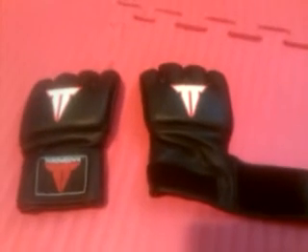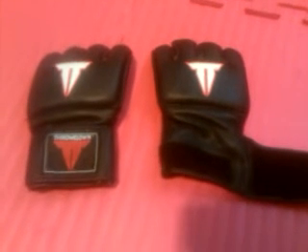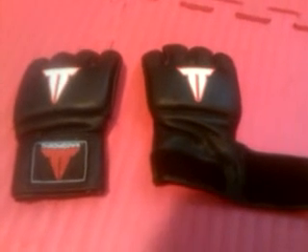I can't really say too much about the quality because I haven't actually put them through training, but one thing I noticed right off the bat when I first got these gloves: the opening for the fingers was so freaking tight that I had to stuff some plastics in between the fingers so they could spread out a little bit. They're so tight — they're supposedly size large but they fit like a small.